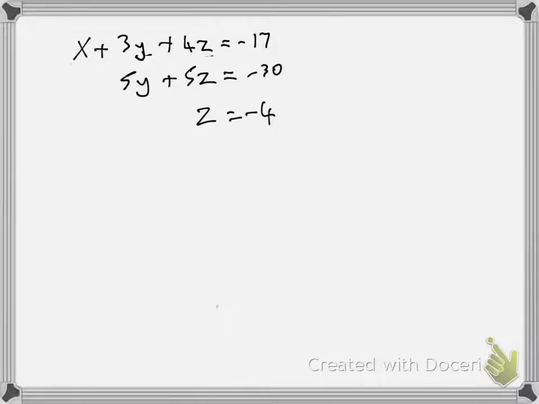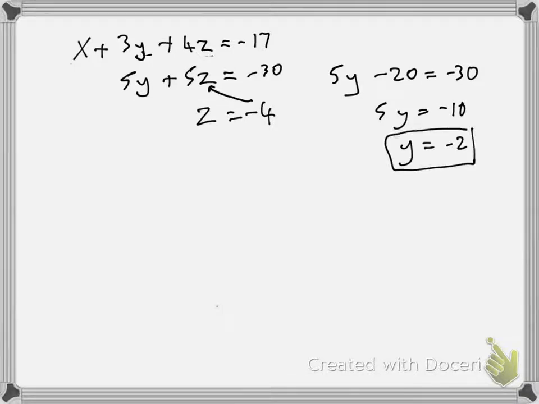Okay, so we're going to look at systems of equations in three variables, x, y, and z. Now I'm going to do this first one because this is the basic one just to show you how it works, all right? I can take a look at this and I already know that z equals -4. If z equals -4, I can plug it into here and I will have this for the second equation: 5y, 5 times -4 is -20, equals -30. Add 20 to both sides. Divide by 5, y equals -2.